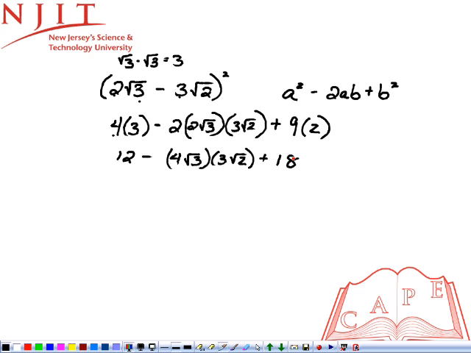Okay, we're almost done. Let's simplify what we have left. Let's rewrite the 12. 4 times 3 is 12. Now when you're multiplying radicals, don't forget to bring the radical back down. So radical 3 times radical 2 is just simply radical 6. And then plus 18. Okay? And then don't forget, you cannot add radical and non-radical terms together, so don't make that mistake because then your answer will come out completely wrong. So the last thing you can do is, because this is a non-radical term, and here's a non-radical term, these simply can be brought together. So 12 plus 18 would be 30. Minus the 12 radical 6, and you are done.